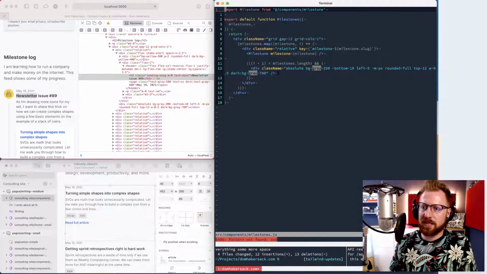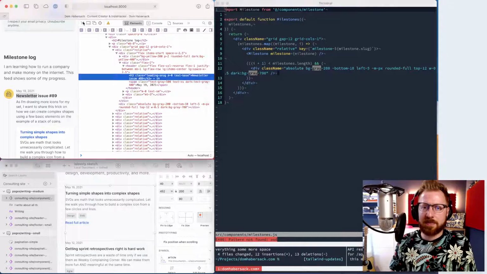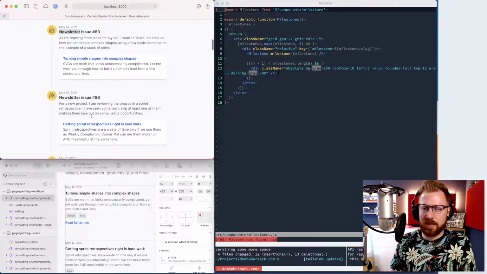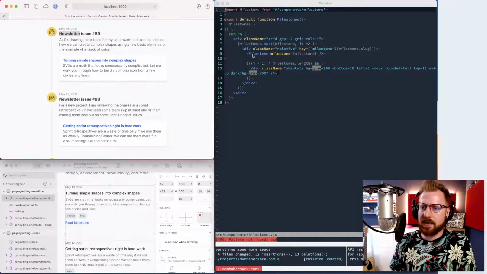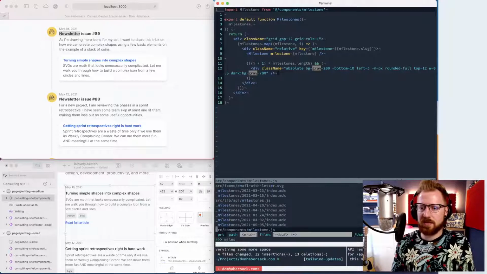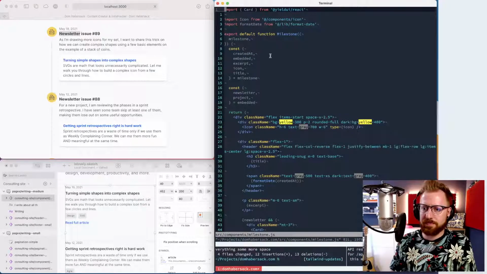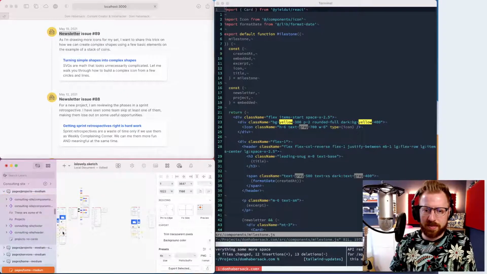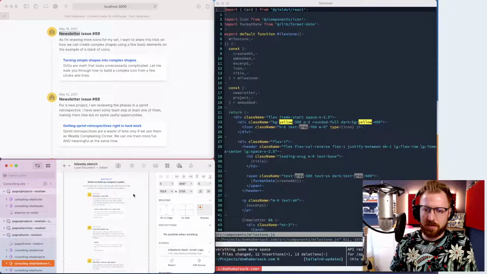So let's look at the component. Okay, everything says milestones in here. I have a gap 12 again. That's the same gap that we had on the newsletter, so I'm guessing that I want to change those in a bit as well. And then I have a milestone component. Let's start with that. Components milestone. And let's look at it. What do I want it to look like when I'm done with it?